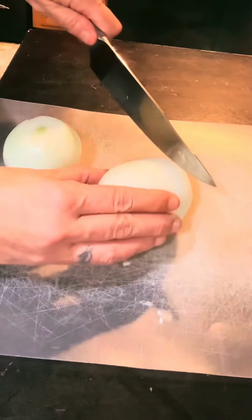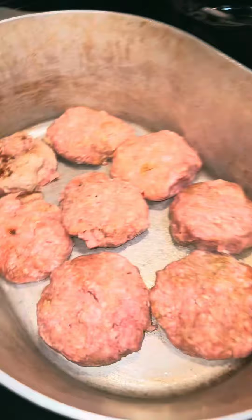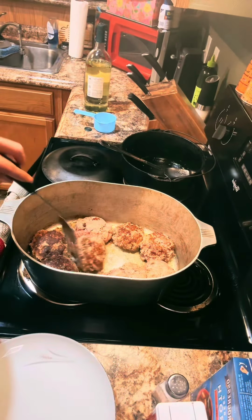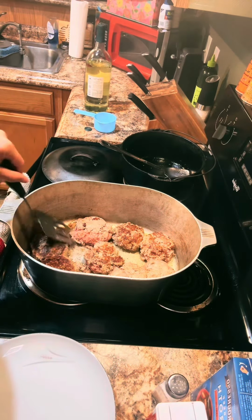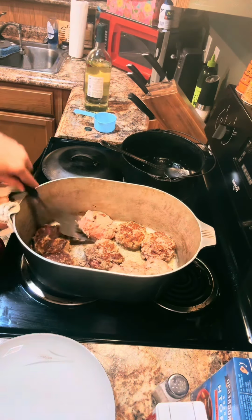Slice up some onions in rings. Now we're going to drop all our patties and sear them down in a pot. Big pot. We want to get a little bit of color on these. Don't worry if some of it sticks to the bottom. That's just going to be your little grimmies.